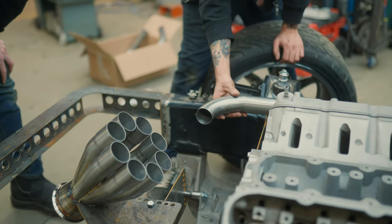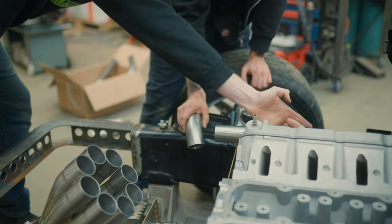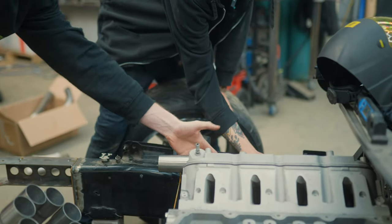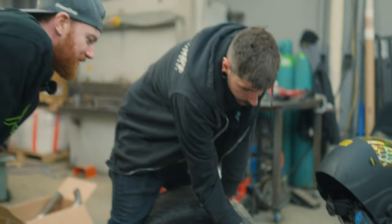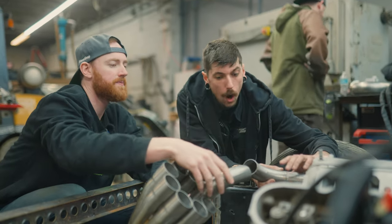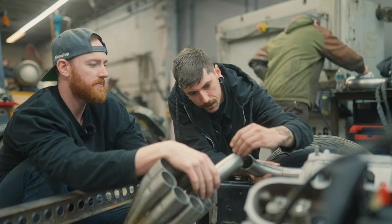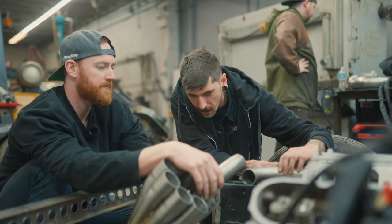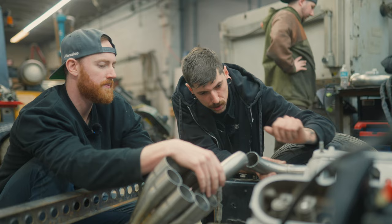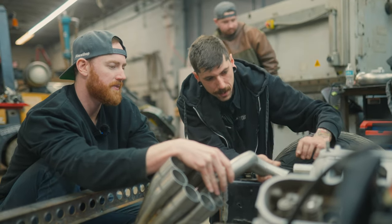The biggest thing to consider would be, once we get two of these runners, where are the rest of the tubes going to be going? That's going to be the biggest thing. So this needs to be shorter, like I thought. No, 100%, but I'm trying to simulate this, right, to go into the bend. If it's like that, that won't work. So no matter where we bring this one, it's going to need to swoop into it. This is going to be a little bit out, and then this will be in more too.